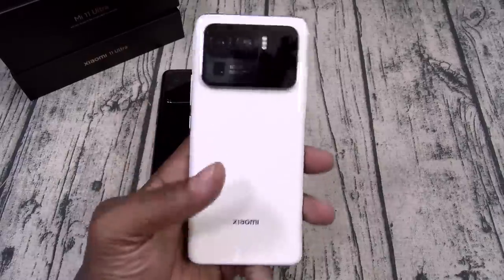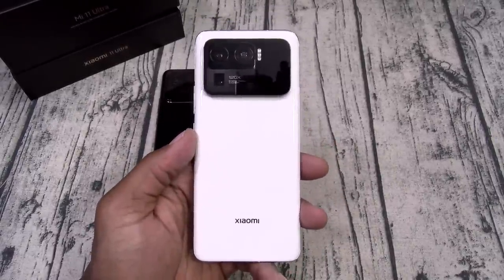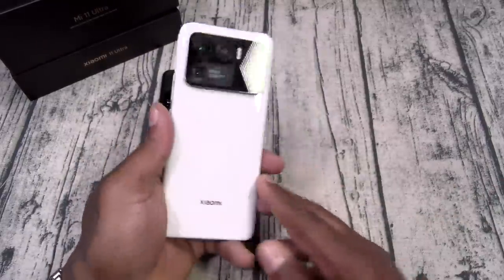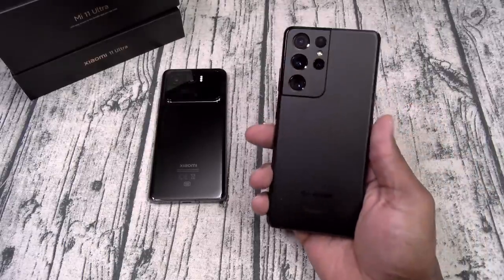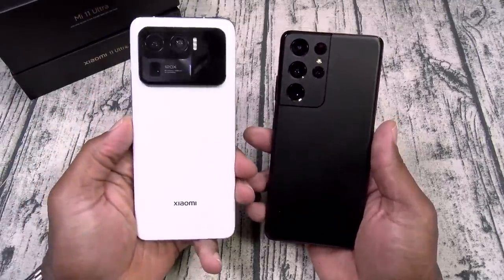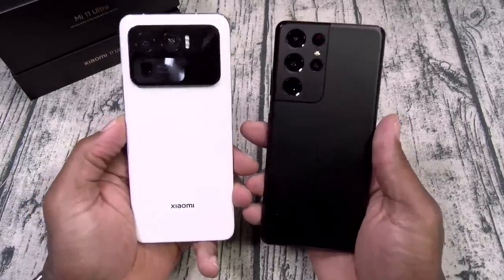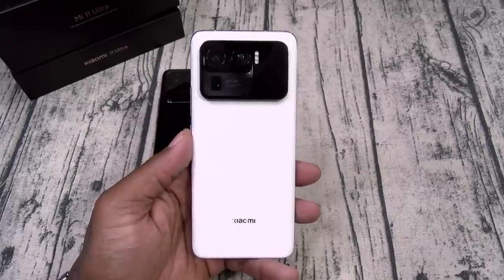Now, it does have a heavyweight premium feel to it. Feels good in the hands, ladies. You know the procedures. Build quality, A1. Next, let's talk about the look. Now, I do like the look of the Galaxy S21 a little bit better, but I like the look of this one too. Y'all know the old saying, beauty is in the eye of the beholder. And since I'm the one beholding the phone, I think this one looks great.